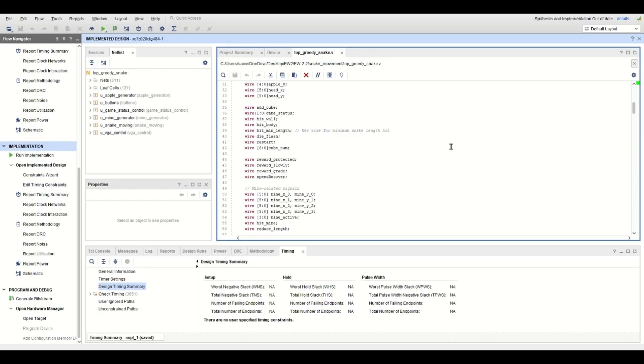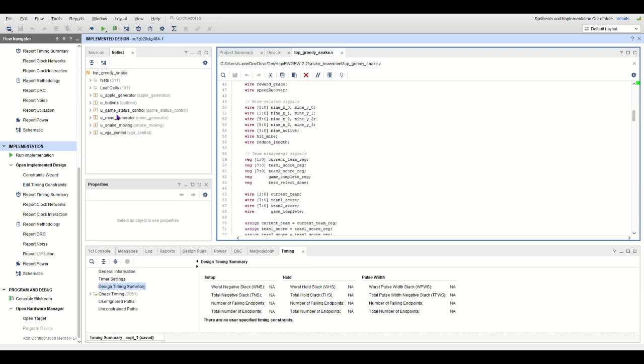In this project, Vivado serves as the central toolchain for developing and implementing the Snake game on the FPGA using Verilog. It plays a crucial role in the multiple stages of the hardware design process. As you can see, here is the project code that we have implemented with all the various files that are being implemented in the project.